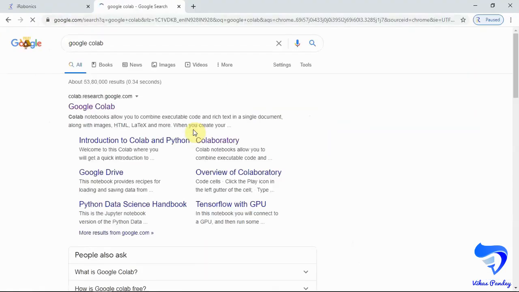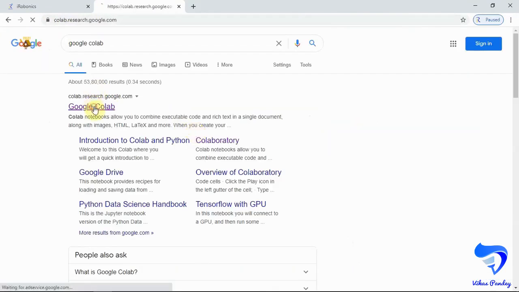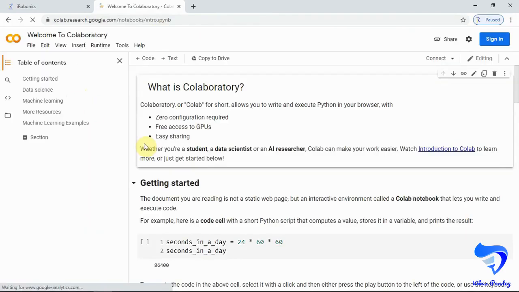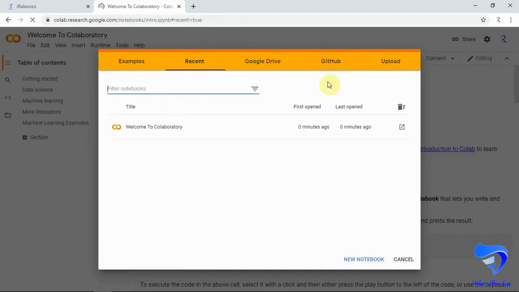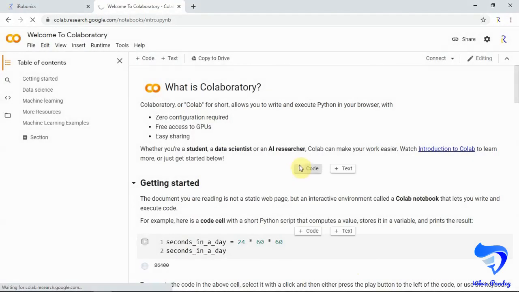This is a facility provided by Google that is given for anyone who is interested in using this thing. Like it is a Jupyter notebook, you can say, powered by Google. For this, you will need to sign in. If you are already signed in, you will not be shown this page. You will be shown the next thing. Let me show you. Once you sign in, you will be prompted like this. So just click on New Notebook.